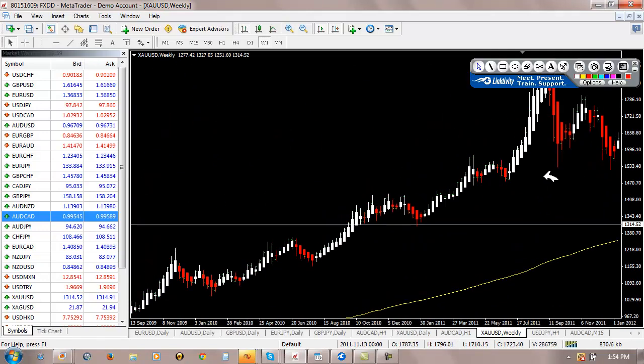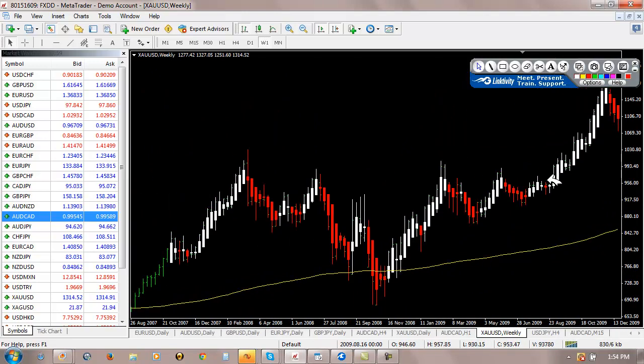Now, let's go back here, way back in time. Okay, this was back in 2008. You know, over in this area here, we were clearly above the 200. The market came back and bounced. All right, it bounced actually quite far. It only looks like a couple bars, but it bounced. All right, but then what happened is it started to roll over, and notice that we have a bunch of bars. There's actually 4 bars straddling that moving average. All right, that tells us that the upward movement was starting to break down, but that move is not confirmed until you have the setup bar to the downside, which we never had.